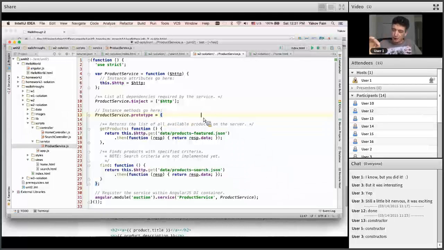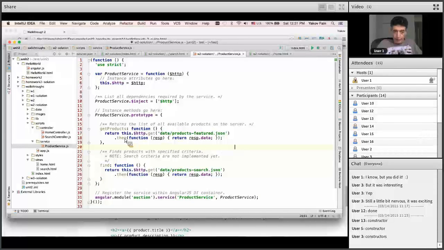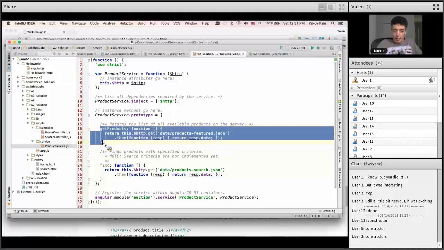No, actually, I was wrong. I said something wrong. I don't want to create an object inside the product service. Let me put it this way. So what I do, I create an object literal. I'm using an object literal notation on the prototype. And that literal will have what? It'll have two methods. One method is called getProduct.